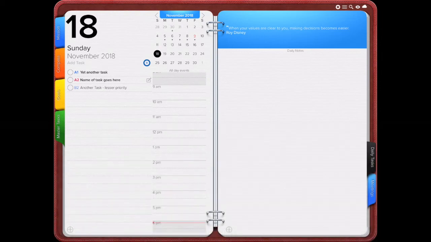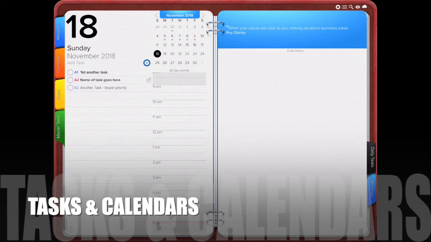Now, the main problem that people have with time management around this is that they may have a list of tasks to do. They may even run a calendar of sorts identifying what these appointments and events are that they've scheduled in the time slots available, but the two things never get aligned together, tasks and calendar. Opus 1 brings the two things together in a very clear and intuitive way that makes it very easy to assign time to get things done in the available time slots to do them.